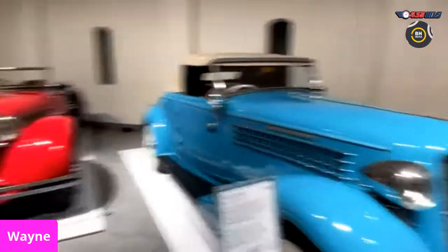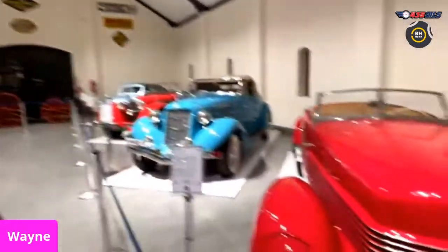I mean, the Duesenberg is still regarded as one of the greatest American cars. That saying, that's a doozy, comes from driving a Duesenberg. Until you've seen a Duesenberg in real life, I saw one in the United States, exquisitely restored. It is just a phenomenal motor car, and that's designed by the great Gordon Buehrig. Gordon Buehrig was just one of the great designers. This is one of his creations over here.